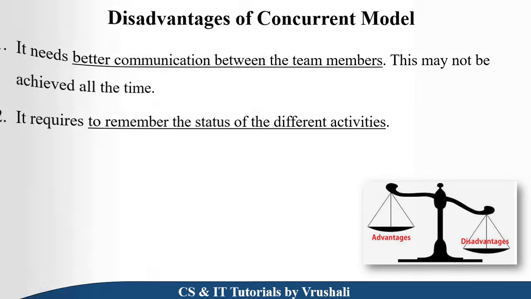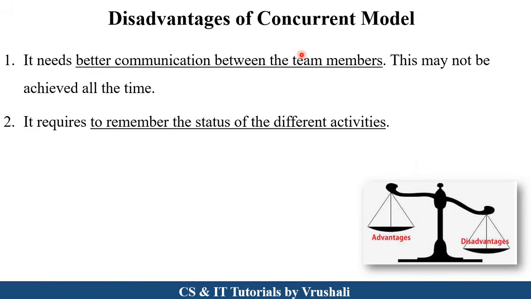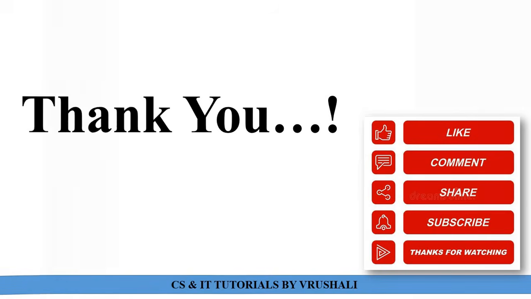Next. Now the disadvantages of the concurrent model. There is a need for better communication between the team members because if the customer wants any changes, it moves to another state, right? So communication is a must here, and it is required to remember the status of different activities. So these are the disadvantages of the concurrent model. So this is all about it.